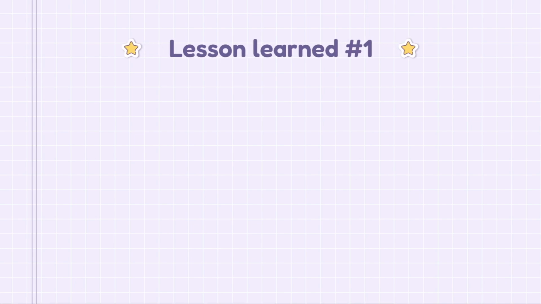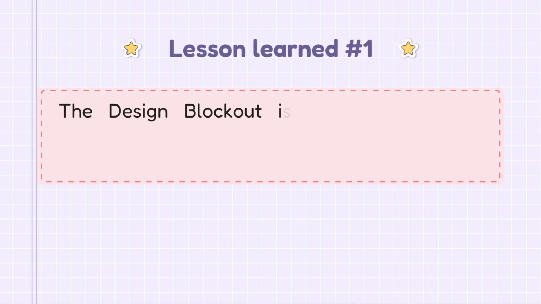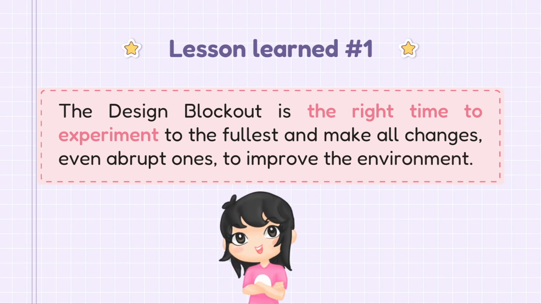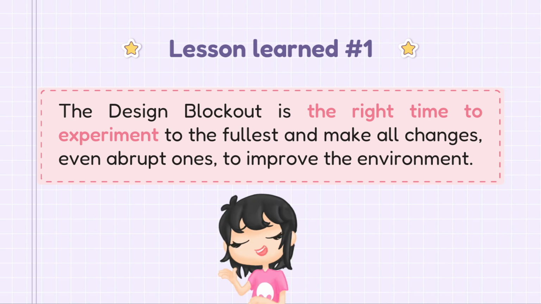Lesson learned number 1. The design blockout is the right time to experiment to the fullest and make all changes, even abrupt ones, to improve the environment. Remember that it will always be easier to replace now what is definitely not working than to try to forcefully make it work at a later stage.